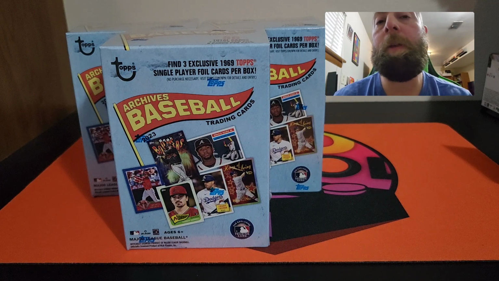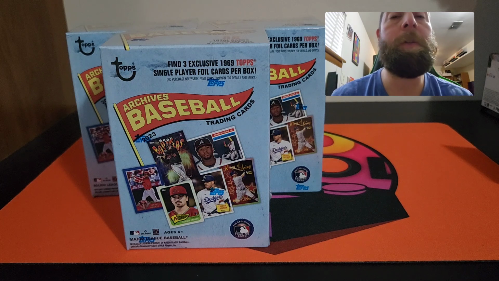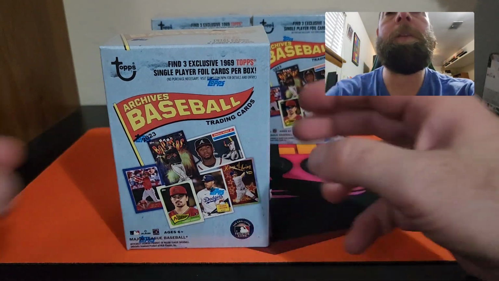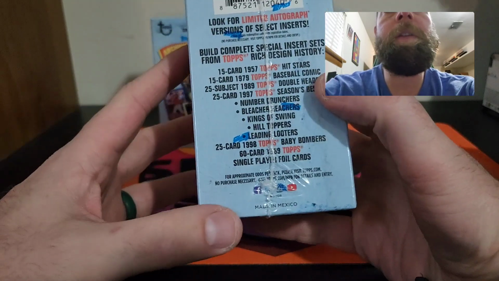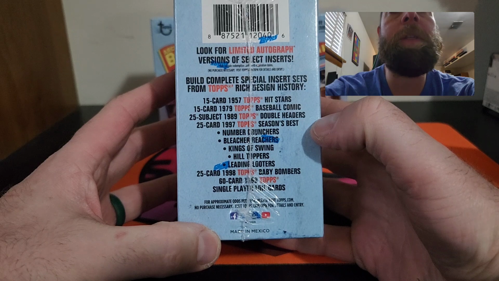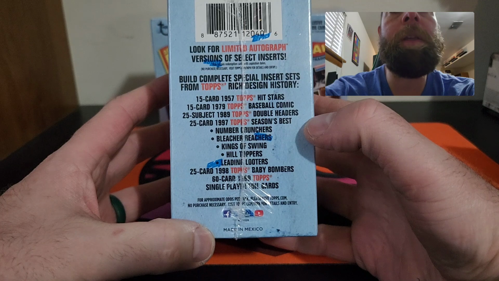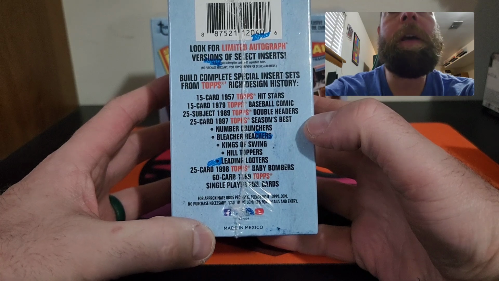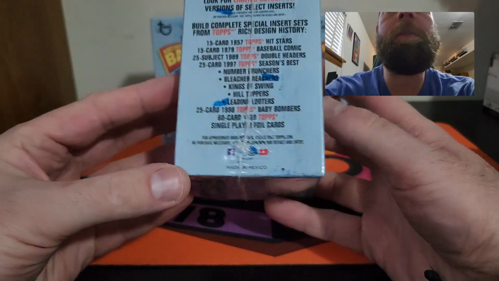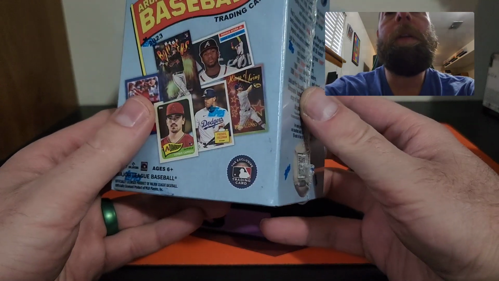Definitely Corbin Carroll, Adley, Gunner. I wonder if Volpe will be in here. So excited to get into this for you guys. So we will do base hits and then rookies over there. Like I said, there's tons of other inserts as well. Looks like Topps Hit Stars, Baseball Comic, Double Headers, Season's Best, Number Crunchers, Bleacher Reacher, Kings of Swing, Hilltoppers, Leading Looters. So yeah, you get 3 foil cards, I believe, per blaster, if I'm not mistaken.